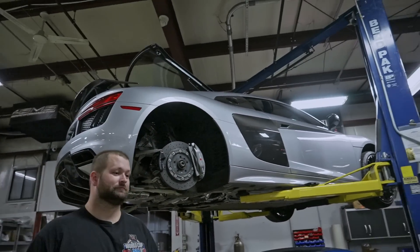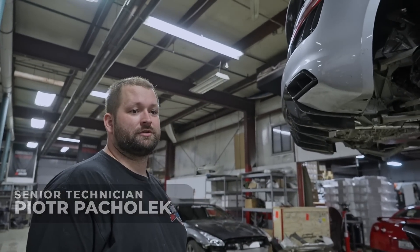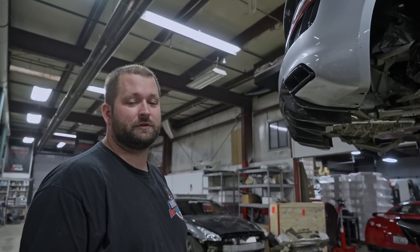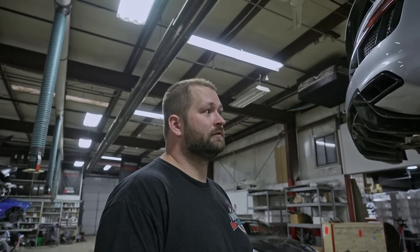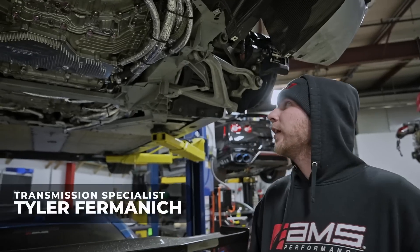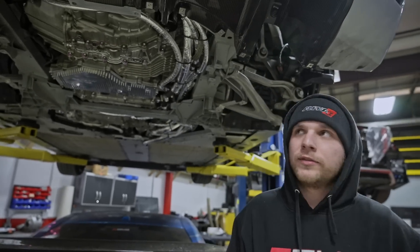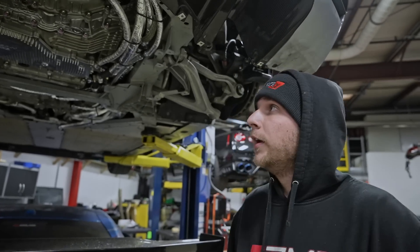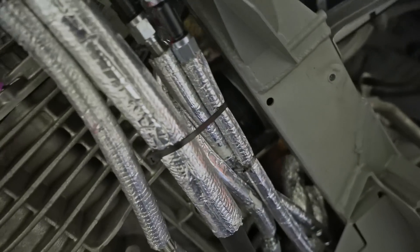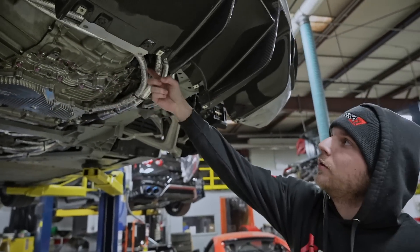We have this Alpha 12 R8 that you guys saw a clip of at the beginning of this video. It's got a titanium exhaust, stock ECU — so not Motec — tuned on DS1 with stock ECU flex fuel. Still stock manifold, stock everything; the only upgrade besides the turbo kit is the transmission work. This is actually our Stage 2 Plus build. Standard Stage 2 is just a Dodson 9-plate clutch with 9 frictions and Dodson's built baskets. What makes it the Plus is we add all the billet goodness — the billet pan, the half shaft, billet covers. As an added bonus for this car, we did our AMS titanium hardware and our AMS billet filter housing.